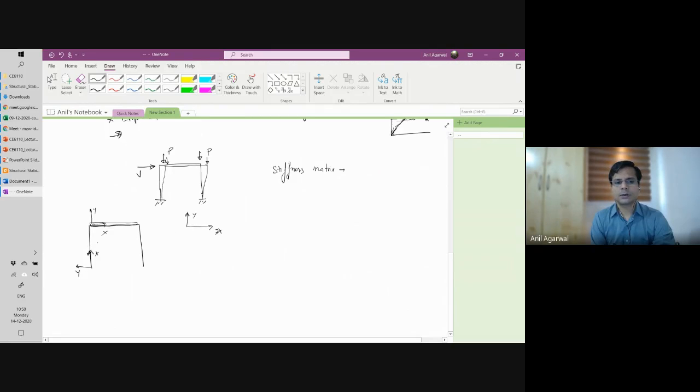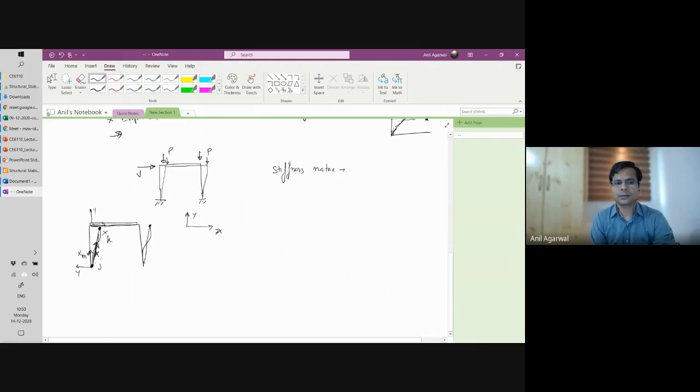What happens is that as the deformations take place, the member, instead of being here, moves to this location. So the two joints, I and J joints, or J and K joints, move here. Likewise, these joints move here. In between, the member is deformed, of course. As we had decided beforehand, our local X has to go from J to K. But typically, as the member deforms, we don't change our local X direction.